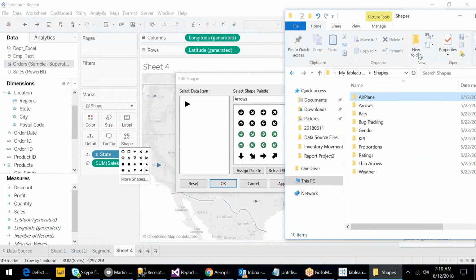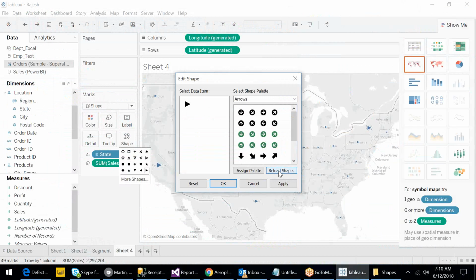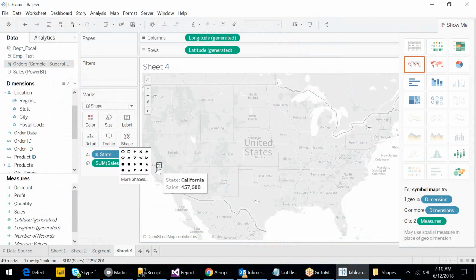Good. The item is ready. And now I need to click reload shapes, because whenever you click reload shapes, it will refresh the folder from the Tableau perspective. Click on reload shapes and find the aeroplane. And the symbols change. Okay. Now these are all aeroplanes.